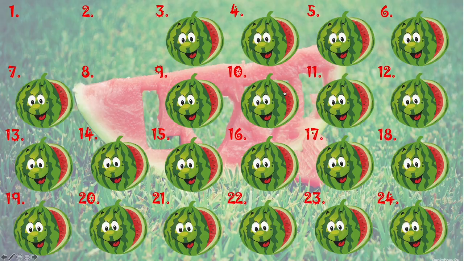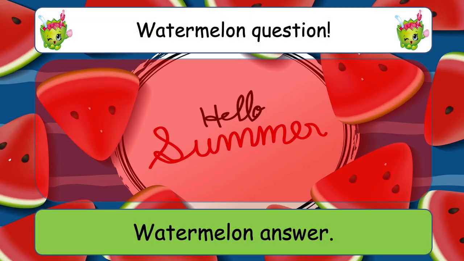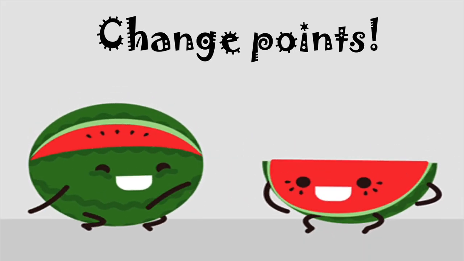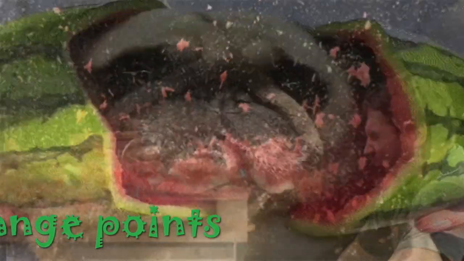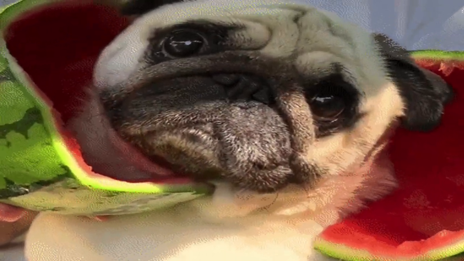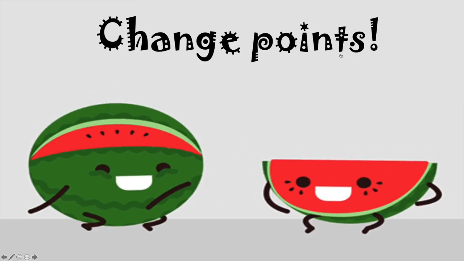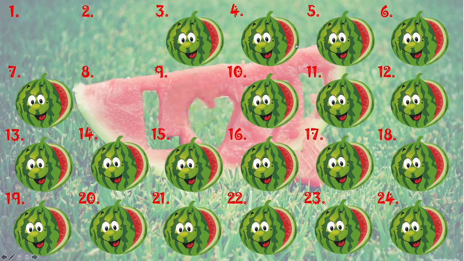And I'm going to choose number nine. Number nine — question and answer — and click on the green rectangular box. This is the change points. There's an animated gif after the first dancing watermelons, and there's another animated gif with the dog, and then it will go back to the original gif. The writing that says 'change points' — click on the writing and that will take you back to the main choice of questions.